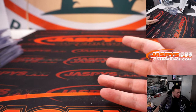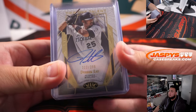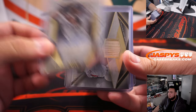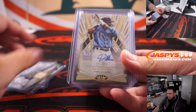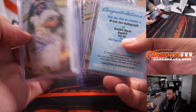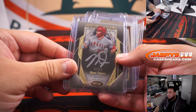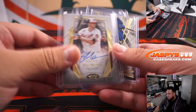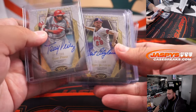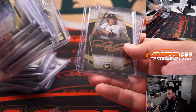Break for the Angels, right? Still some nice stuff. I know probably some teams did go hitless. So, sorry about that, guys. Apologies. Hopefully in the next case we can get you something nice. But a little bit of a teaser here for a couple players. But still managed to get some nicer names, including a Trout to 10, Ohtani jersey number to 25. And, of course, another nice Devers there. Dansby Swanson, Alex Gordon, Konerko.